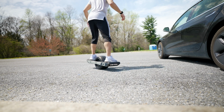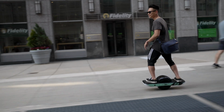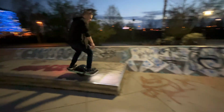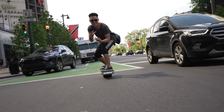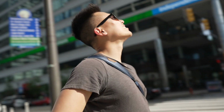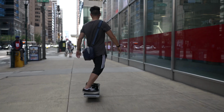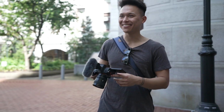Now, if we're talking about pros, well, there's a lot of them. This is a great means of transportation. It has helped me meet a bunch of other riders who are now pretty close friends, and best of all, it just gets me out of the house. It's so simple to say, but I've explored more of my city in the past month that I've owned this Onewheel than the past 4 years that I've lived here. So I just think that's kind of crazy to say, and I'm loving every part of it.